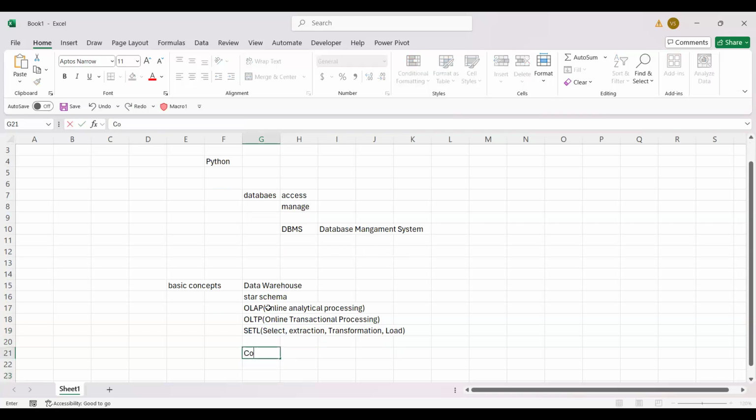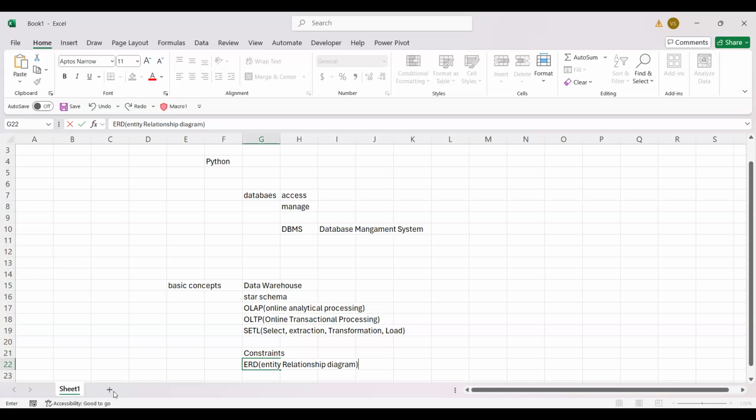And we'll see constraints and we'll see ERD, that is entity relationship diagram, right?